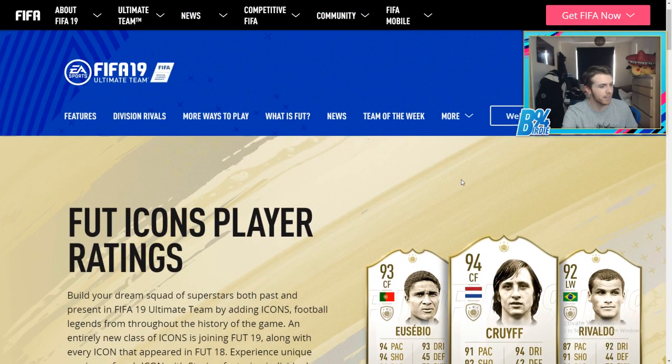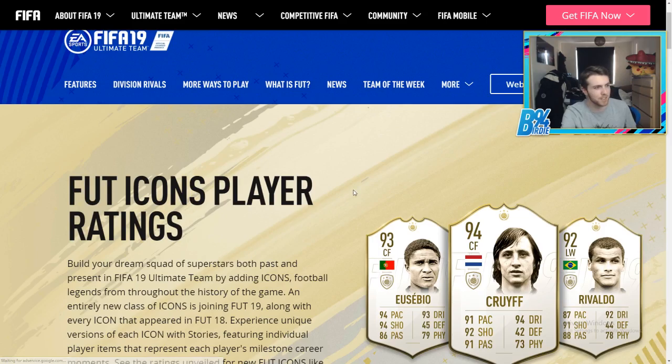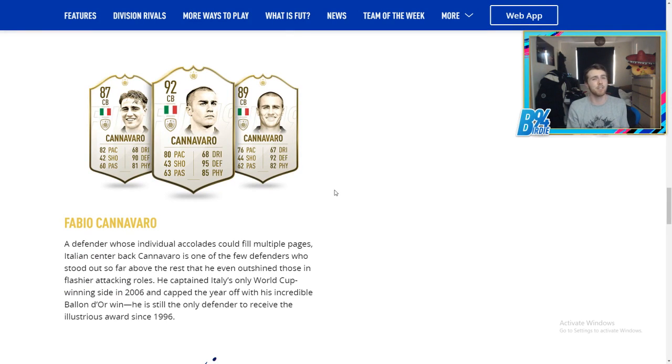We'll quickly refresh and see if they have added Seedorf to this page. But if not, then as it stands, we don't know what his stats are going to be. So he isn't there for whatever reason. Maybe they're holding back, and we'll figure out why in the coming days. But as it stands, those are all your new icons for FUT 19, as well as all of the returning ones from FIFA 18, which is awesome.